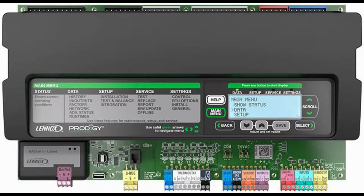The Lennox Prodigy control board was designed with the field technician in mind. The user interface, with its easy-to-navigate keypad, backlit LCD screen, and 4-line digital display, makes it easy to replace an existing control board. The first step in this process is saving the user profile to use on the new controller.